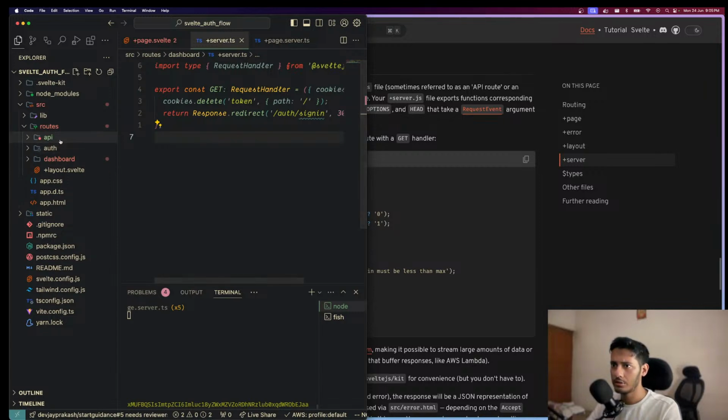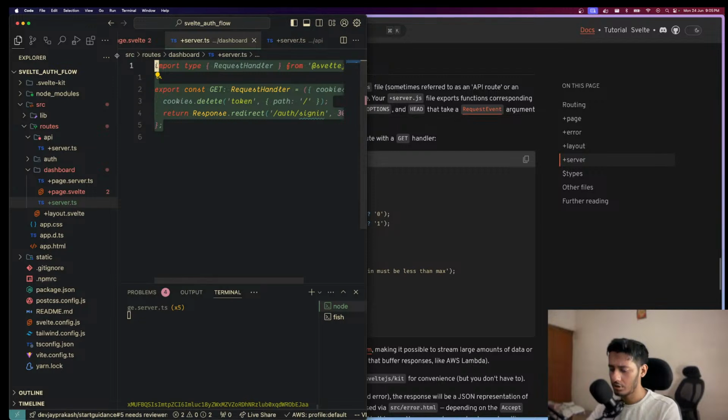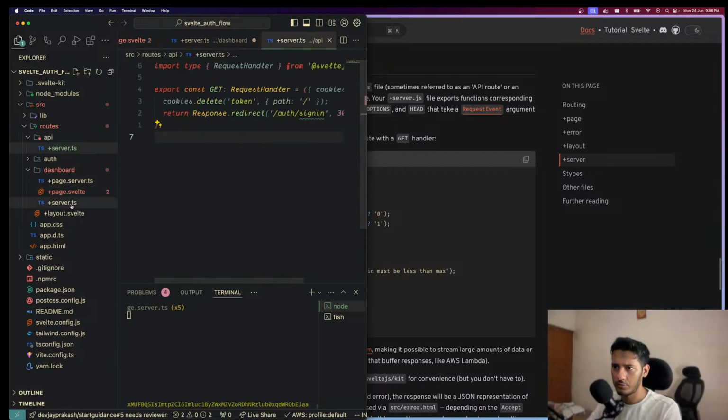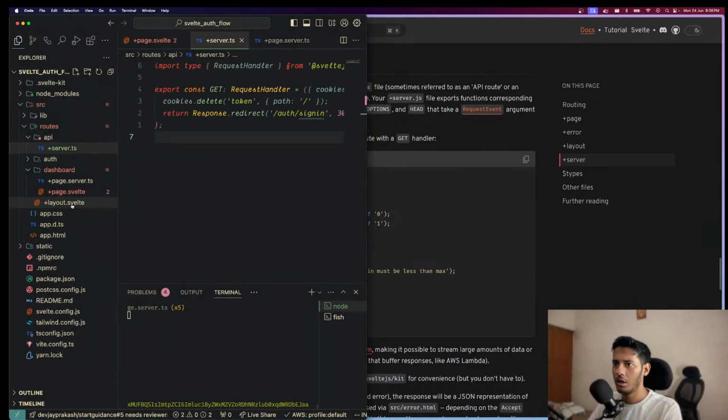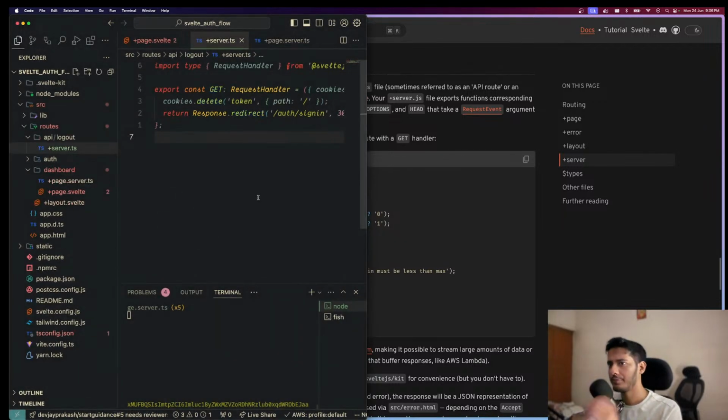We can place the +server.ts file over there, and I can just cut and paste this over here. We can get rid of this server.ts file, and we can trigger this with /logout. Place it inside that. There you go.